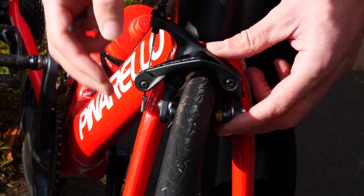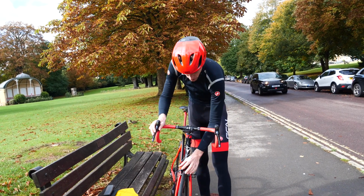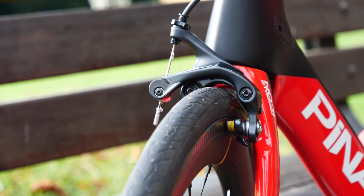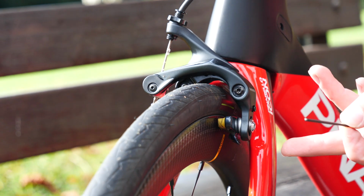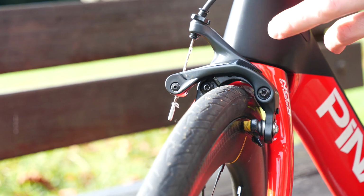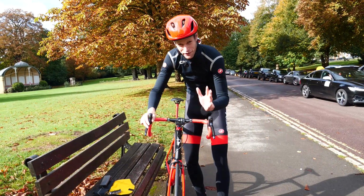Okay, one last problem you may encounter is that when you're braking, one pad pulls a little more than the other, so that when you pull the brakes, say your right pad for instance comes across and touches the braking surface, but the left pad is still not really touching the braking surface of the wheel. So there is a fix for this.